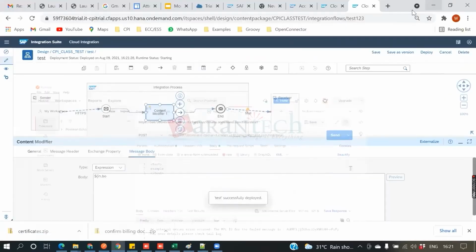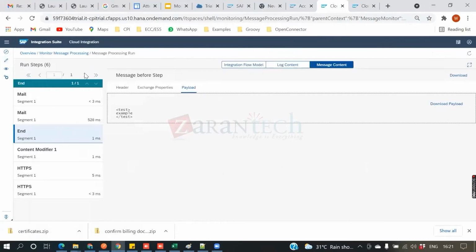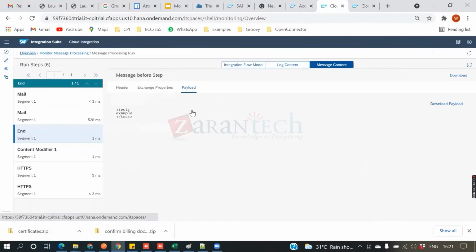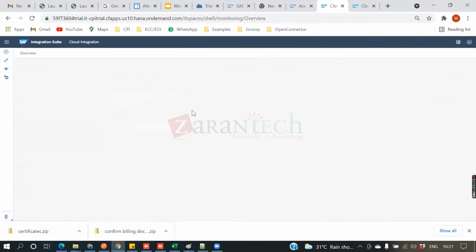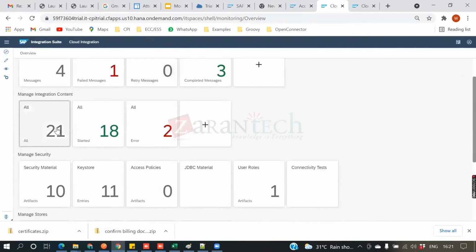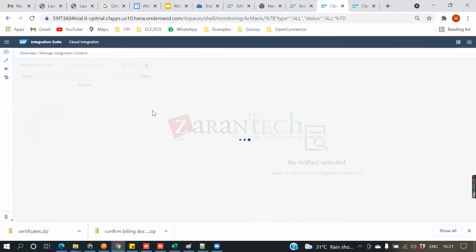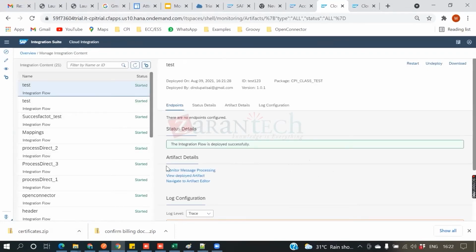Now, if you want to debug that, you just go there. I'll go to the overview section. And what is the option to check the monitoring? You just go to monitoring, message processing.